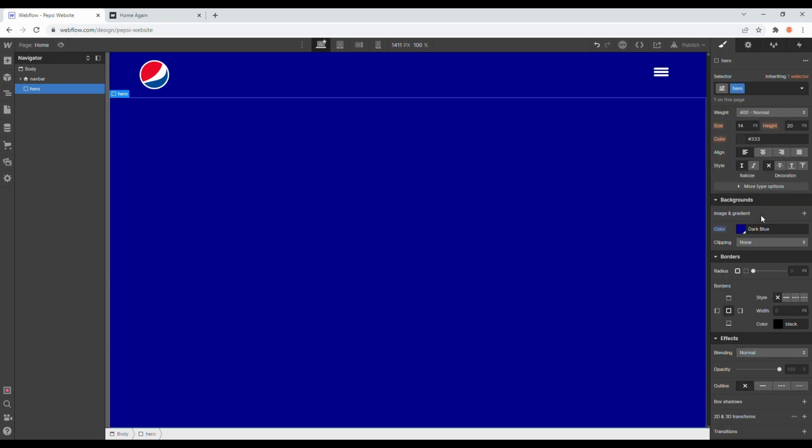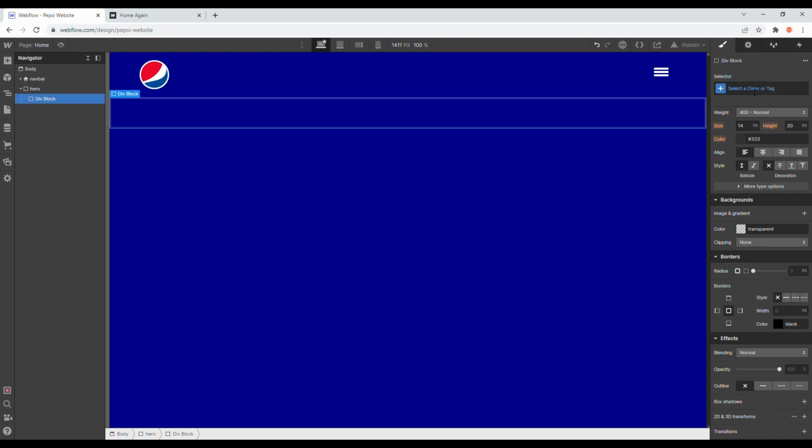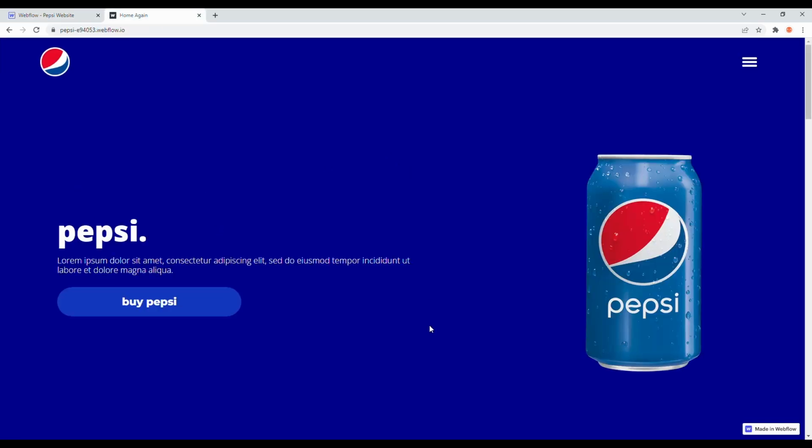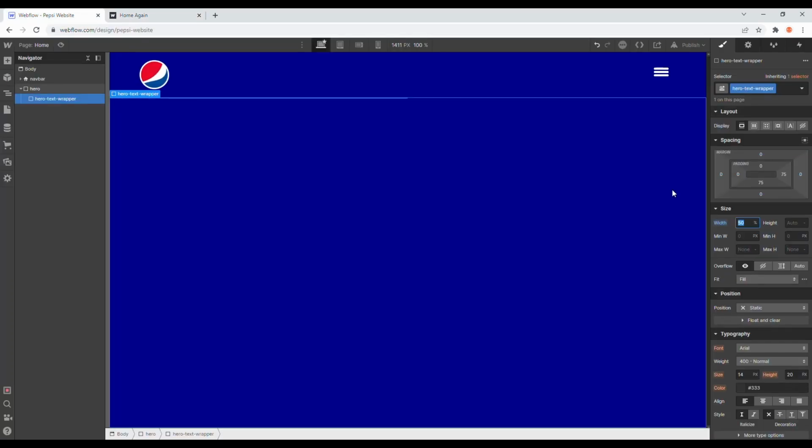Now, the next thing that I want to do is drag in another div. I'm going to call this one hero text wrapper. This is going to have a width of 50%, because if we look back here again, I just wanted it to take up like half of this area.